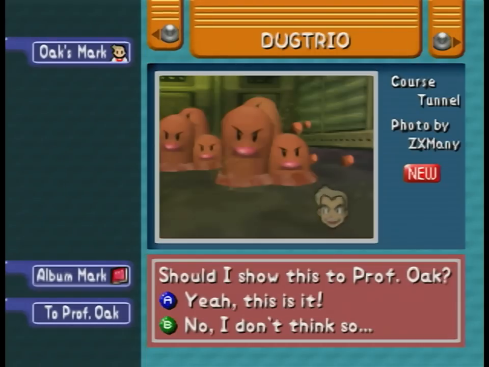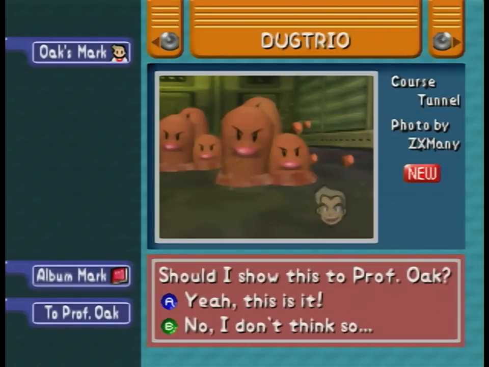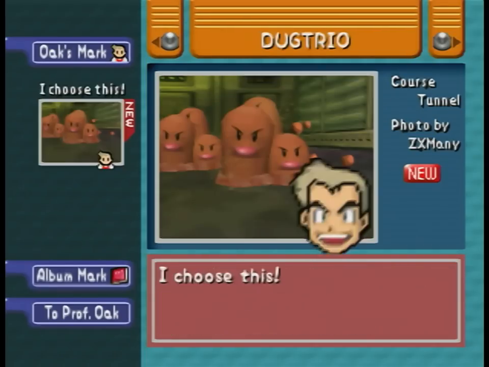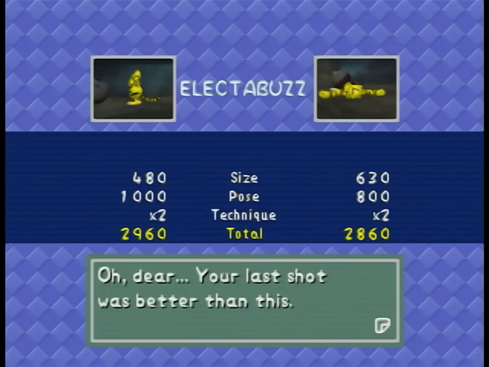Okay, now what's better, this one or this one? This one does look really solid, but you do get bonus points if you have extra Pokemon in the background. So this one might actually be worth more. I'm not 100% sure, so I'll try submitting that one. And let's go to Professor Oak then. Ah, this Electabuzz wasn't better. That's so sad. So sad.